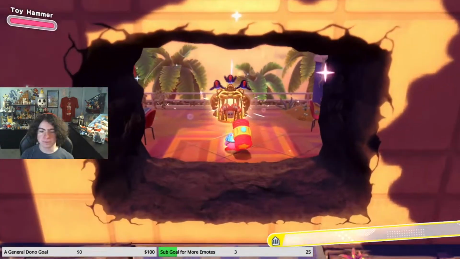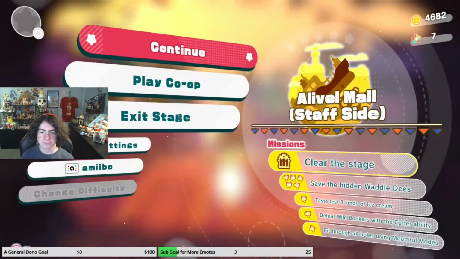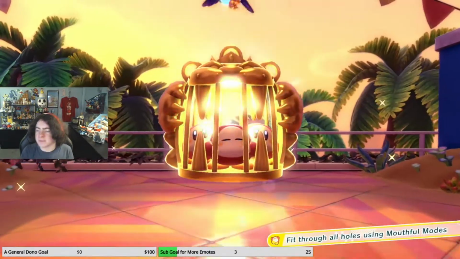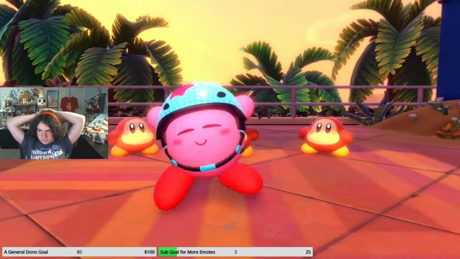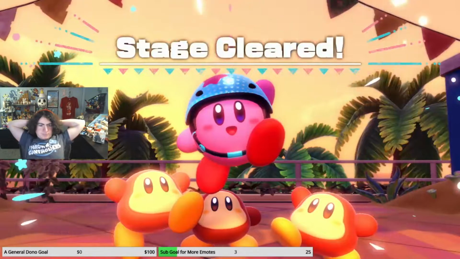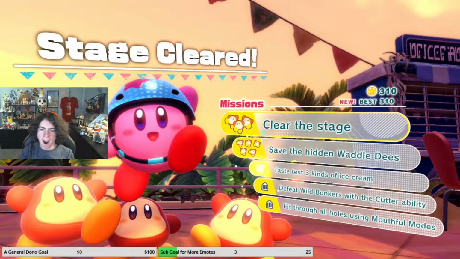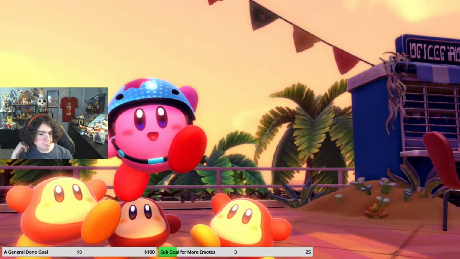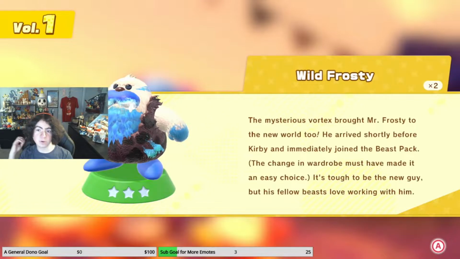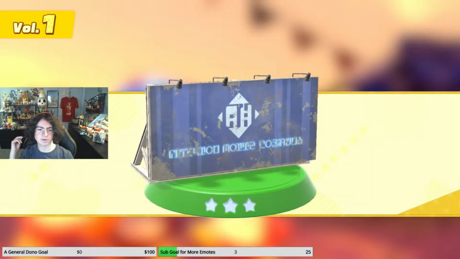Oh, wait. Fit through all the holes using mouthful mode. Okay, so I think we got everything. Yep, we got everything. Finally, a level that we did first try this stream. More Wild Frosty. Stop it with the PTSD. You don't need to show me Wild Frosty.